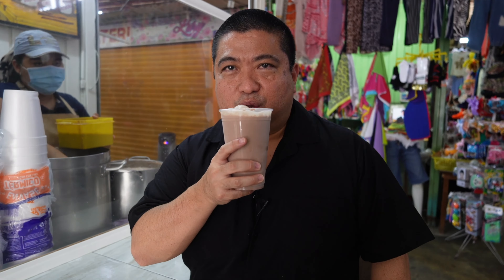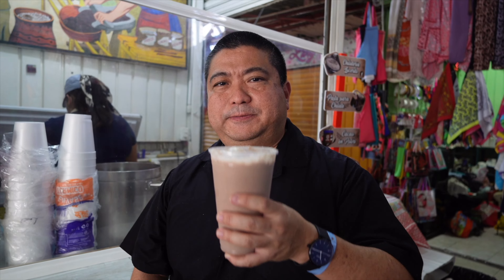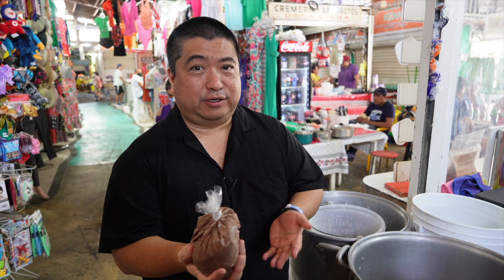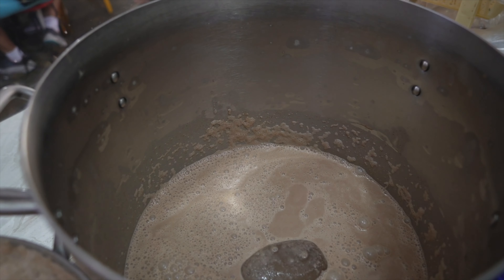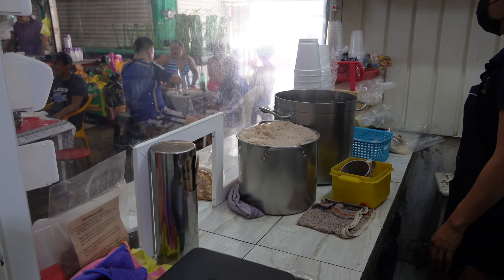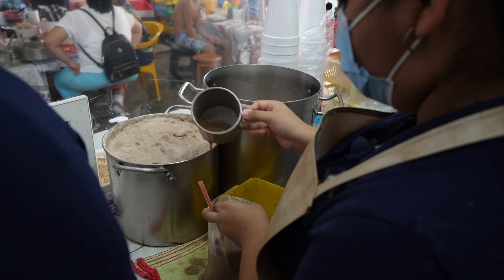Let's give this a try. Oh, it's like cinnamon water with a little bit of chocolate taste. Not bad — different than horchata, maybe a little similar but a little more chocolatey. Yeah, it's pretty refreshing. This is the paste you can buy — they explain the whole process, and you can take it home and make it yourself. It's pretty inexpensive, about 80 pesos for four dollars to make two liters. They grind all the ingredients in another place, then bring it here and mix it all together. So yeah, it's artisanal chalate — all handmade. Very good.